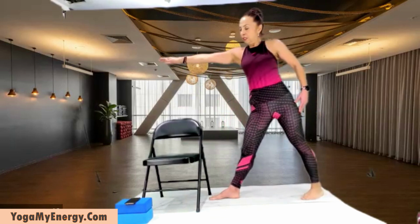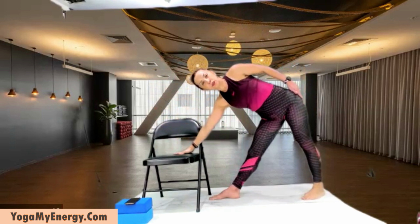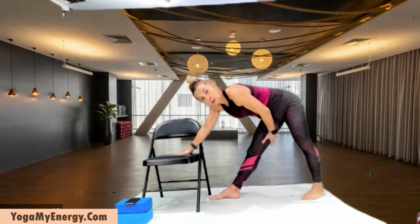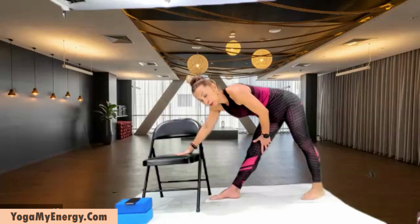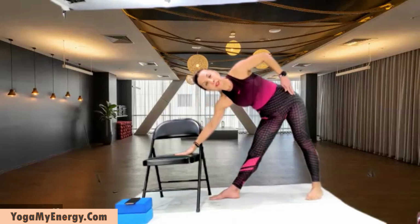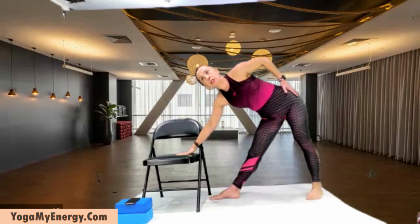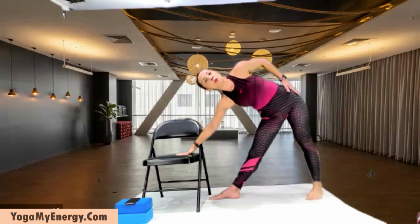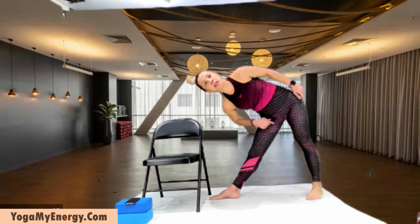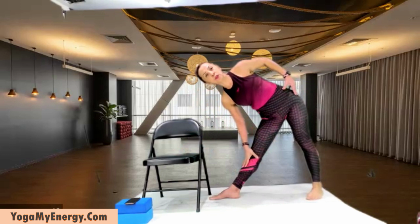Lift the arms, take the right arm, extend here, and place it on the chair if you like. And notice if you feel the stretch of the back of the front leg, the hamstring. If you feel it good, then turn your hip to the side. So we want to open the hip to the side. So you want to feel it even more, right? So the hip is not dropping in front, it opens to the side. Right away, you will feel more opening in your legs. Whether you go up or down, you will feel it. That is what I want you to do.